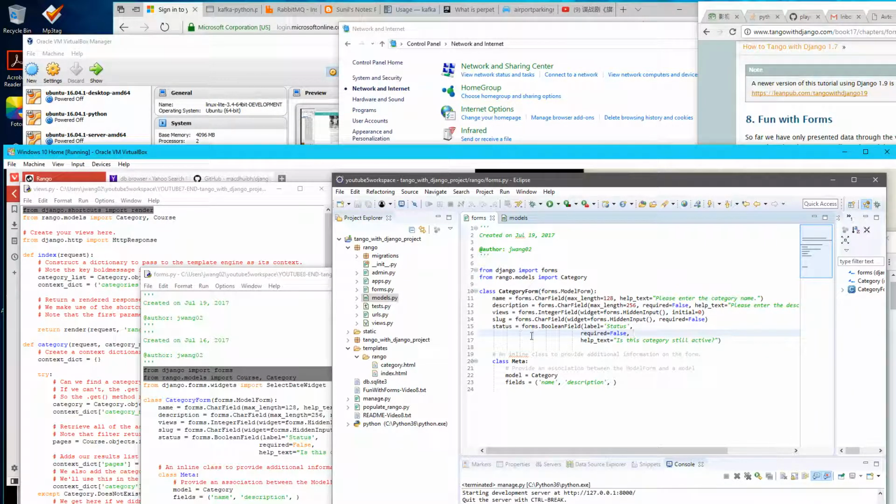And they have a status. So that's what this is, what the form is. Now, however, visually, when you display it, when you render it, I only want to show two fields, name and description. So you list them here, okay? What are the fields you want to show when you display it?